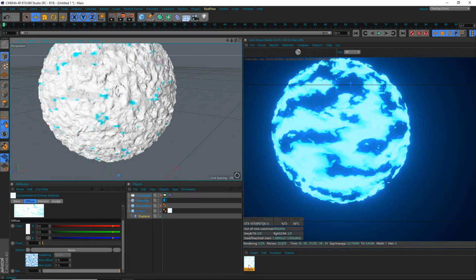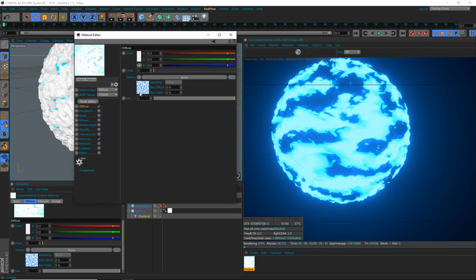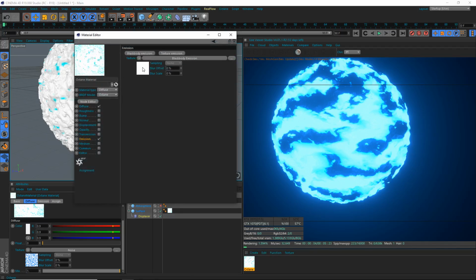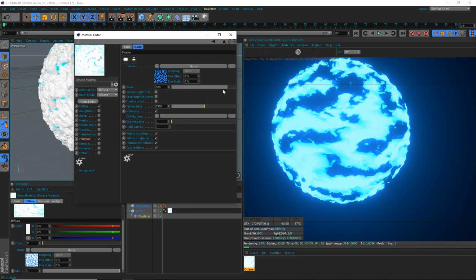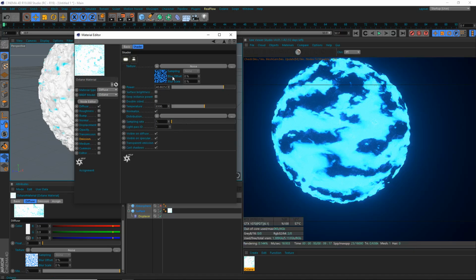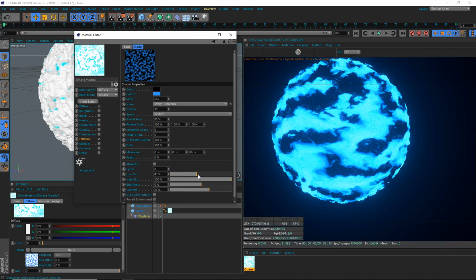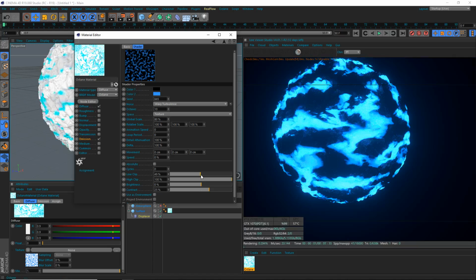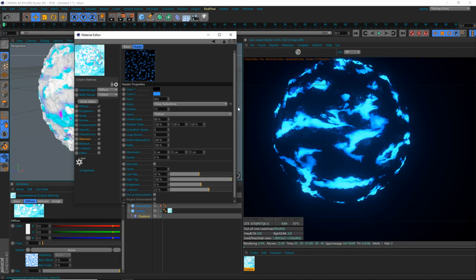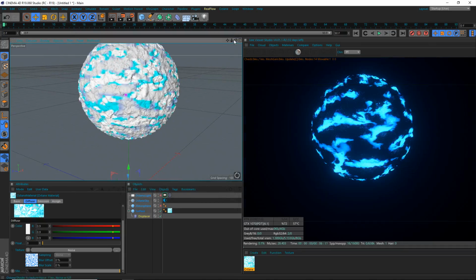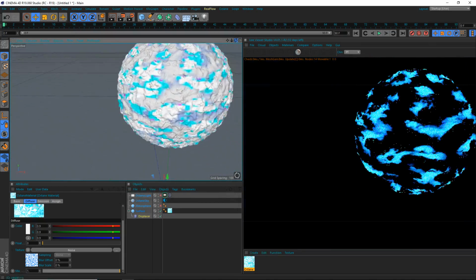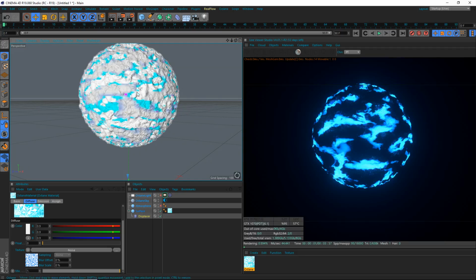Honestly, I think it looks pretty good, but we're going to change the emission, because I think there's a bit too much emission. It's a bit too bright. First of all, we can decrease the emission strength. Actually, we'll leave the emission strength like that. But for the tiling here, we're going to decrease the contrast and increase the low clip, because I think we can have a little bit less glow. Maybe the glow is a bit too intense. Just like that. And you can see we already have a nice blue molten surface here we're looking at.